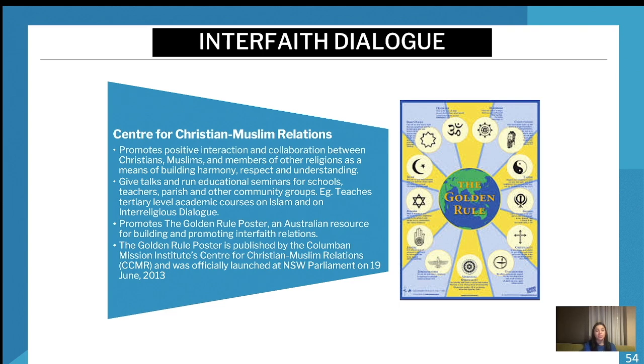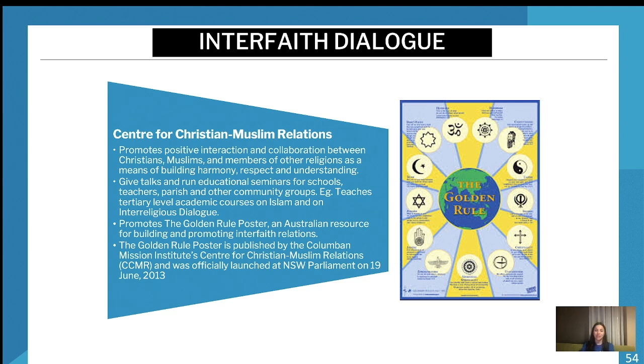There's the Centre for Christian Muslim Relations, which is promoting positive interactions and collaborations between Christians, Muslims, and members of other religions to build harmony, respect, and understanding. And they give talks and they run educational seminars for schools, and they have tertiary level academic courses on Islam and on interreligious dialogue, which is really important just for increasing awareness and understanding, which can then hopefully lead to greater peace and harmony for all. So that's just an example.